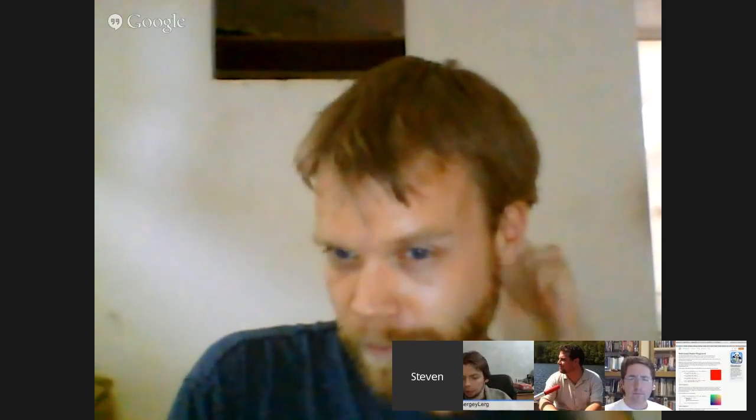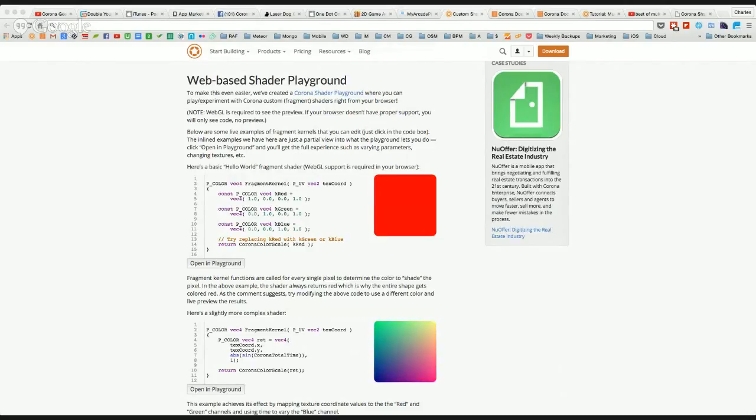When I was playing with the shaders, I saw the y-axis is inverted in the web playground and in the actual Corona. Is it still the case, or was I missing something? I'd have to double check this myself, but I believe it's inverted in both because WebGL and OpenGL ES are meant to be almost the same.